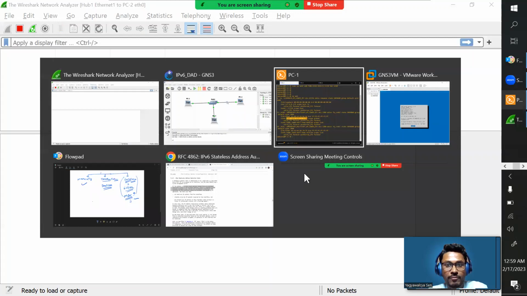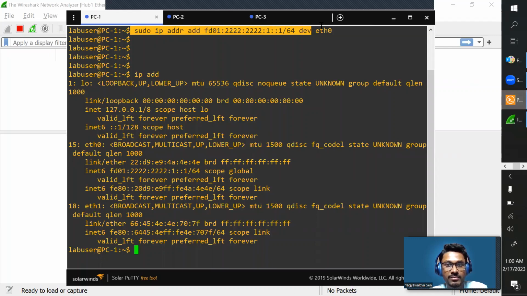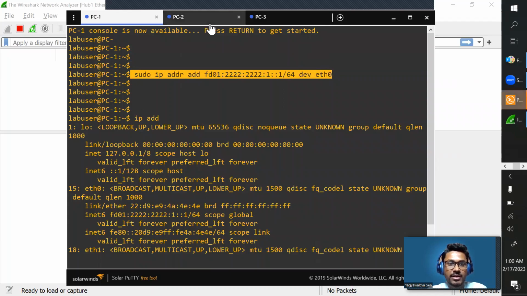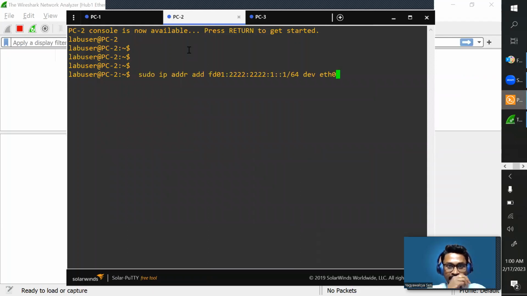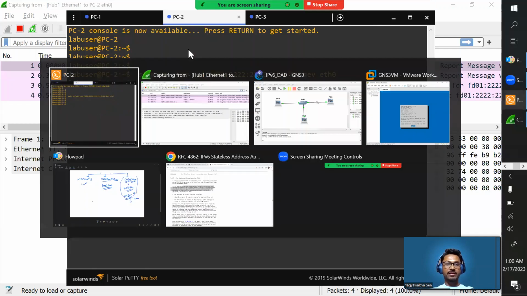And then if I go to PC2, what I have to do is assign the exact same IPv6 address as PC1. Go to PC2 and give it the same IPv6 address, and we should see duplicate address detection in action right now.